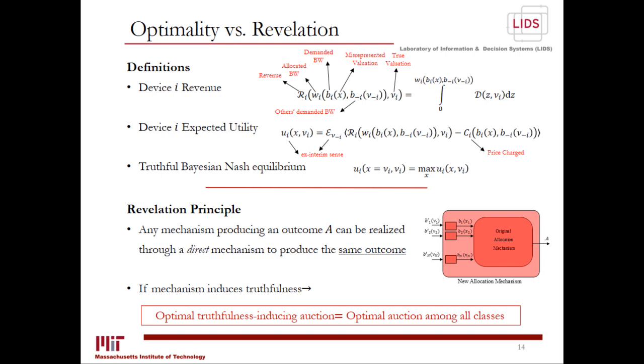The device doesn't have to tell anything to the base station about its own valuation. It just has to be truthful, so that this functionality between the amount of demanded bandwidth and amount of valuation is a correct relationship. What I mean is, at the end of the day, it is BI that has to be declared to the base station, which is a function of the true valuation of devices. Right? So we don't even have to know the valuations of devices.